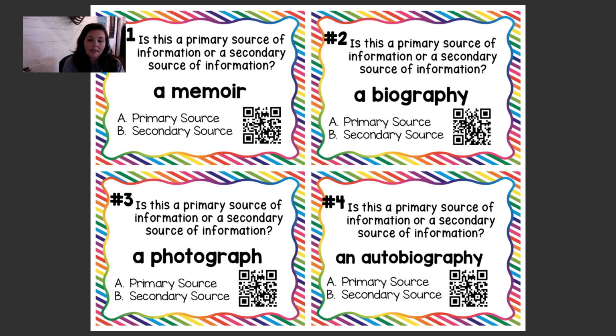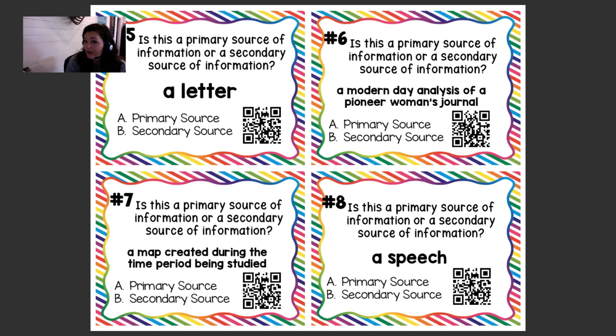Number 1, a memoir is a collection of short stories written by the author. So this would qualify as a primary source. A biography, on the other hand, is not written by somebody that the source is about. So for instance, if I had a biography on Robin Williams, it would not be written by Robin Williams himself. So it is not a first-hand account of his life. It is a secondary source. An unaltered photograph is likely a primary source. An autobiography is also going to be a primary source because the text is about the person who is actually writing it. Now, a letter could be either a primary source or a secondary source.